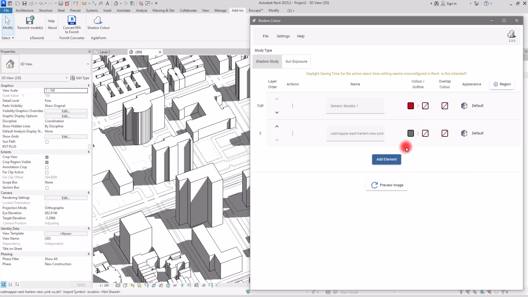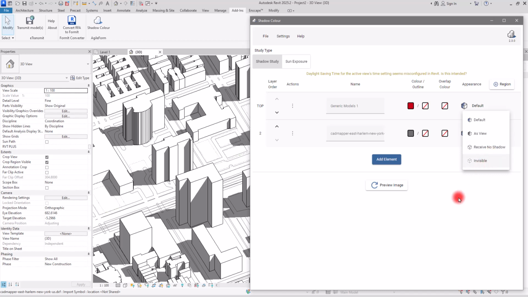And then in this part, we have this overlap color, which sometimes, as I explained, we might have some shadows that are for two different objects. You can use this option to see and check the exact area where we have overlapping shadows. And in this part, you can change the appearance. You can go with default, as view, receive no shadows, and invisible.